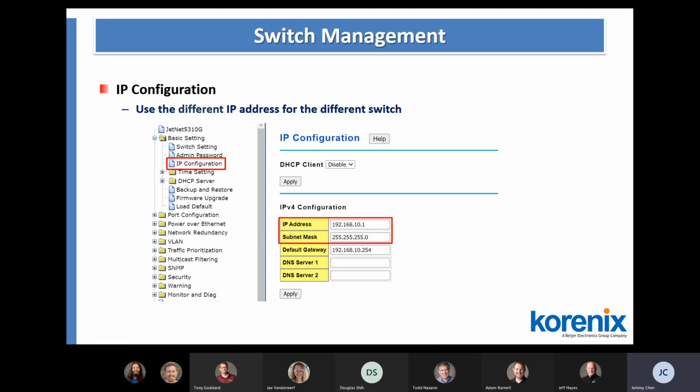So there are a lot of problems in the networks. So for now, every time a customer asks me about the configuration, I will ask them to make sure that the IP address of every switch is different. You cannot use the same IP address for different switches.